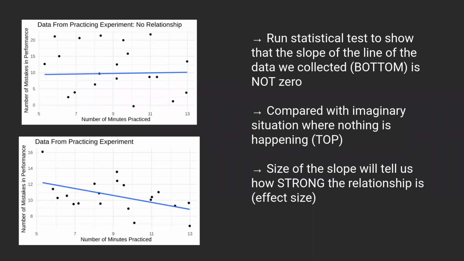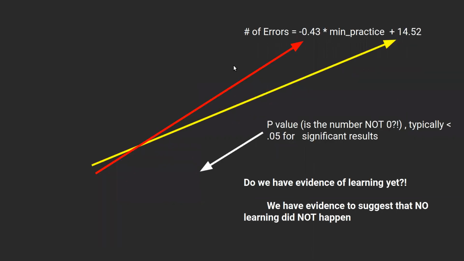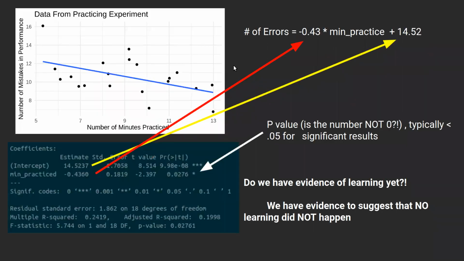But it's important to imagine what the situation would be like under different circumstances. And that's a really powerful scientific tool. So we could do this. And of course, because this is real data, I can actually run a statistical test on this. So I ran this in the R programming language in order to actually create these numbers.